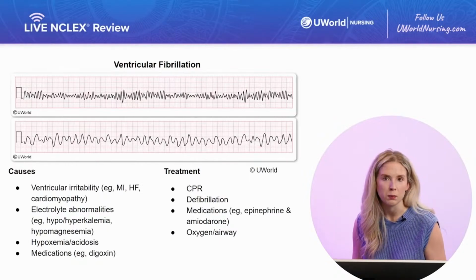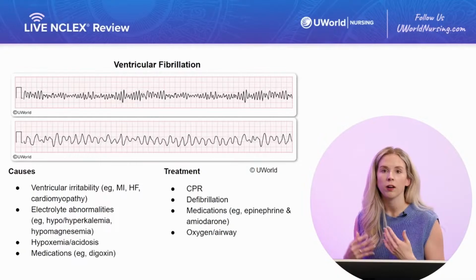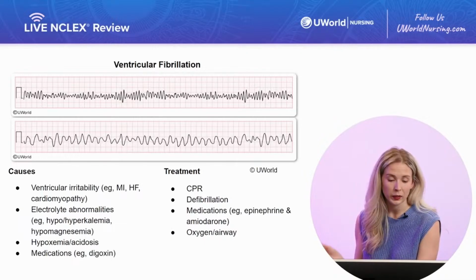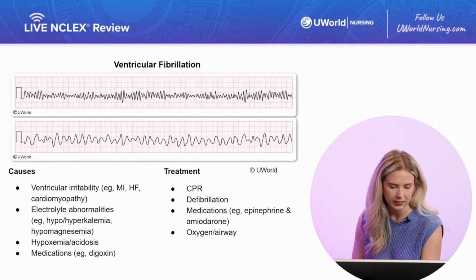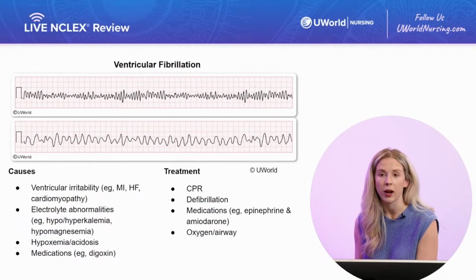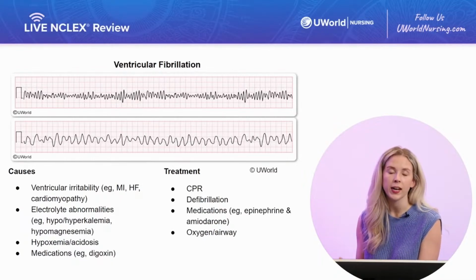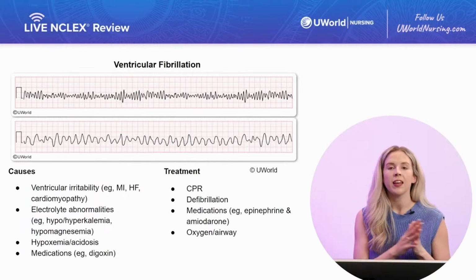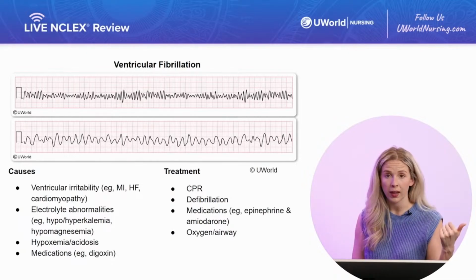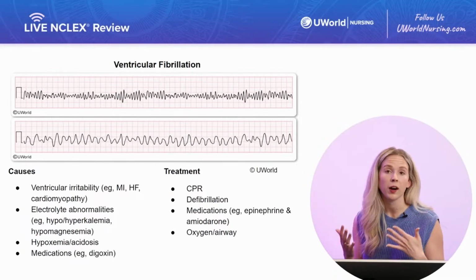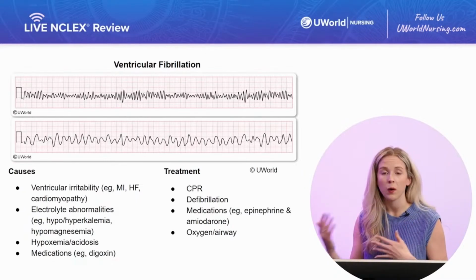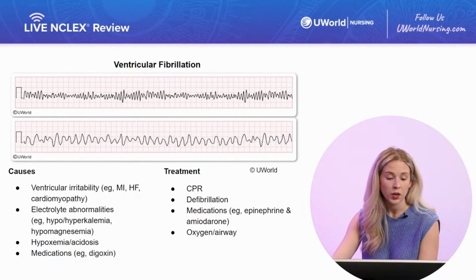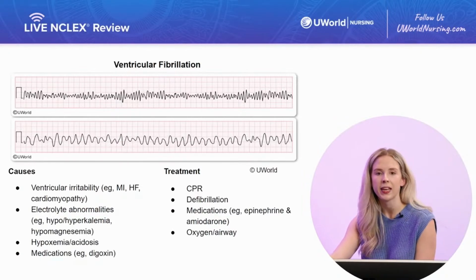When we don't have that stable cardiac output, we don't have perfusion to our vital organs, and we know that this can be fatal. So when we look at this strip, what I see is chaos. And I see someone on TikTok said, chaotic. You are absolutely right. We're not going to be able to measure the heart rate from the electrical activity that we see on this ECG. We're going to see an irregular rhythm and no atrial activity. So no P wave, no PR interval, and not even a QRS interval, so we can't count our beats per minute. Essentially what we see is the unraveling of our heart's function. So pretty scary. This is a very high acuity patient.